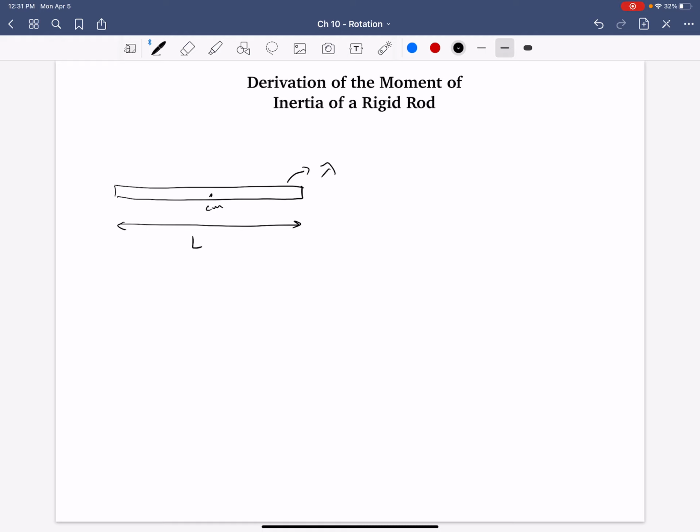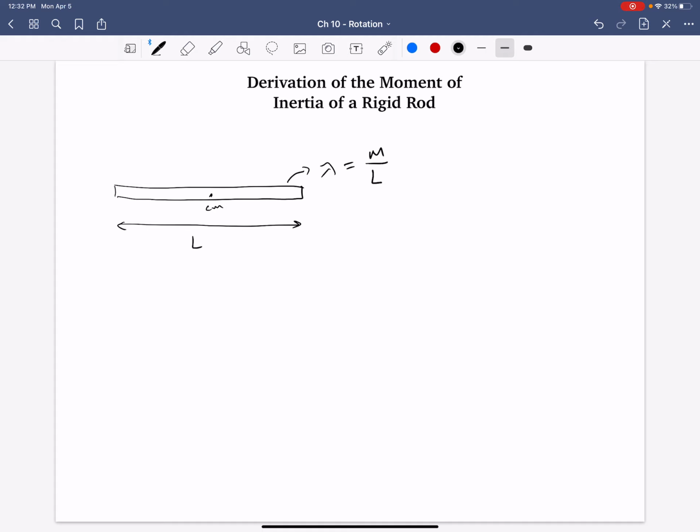And we call that lambda, right? In other words, the density is constant. So lambda is written as mass per unit length, so M over L. Later on, we'll turn L into x, but for right now, since lambda is constant, it's the total mass divided by the total length. All right.